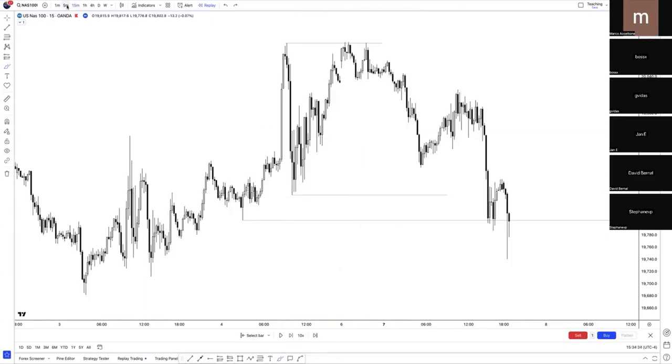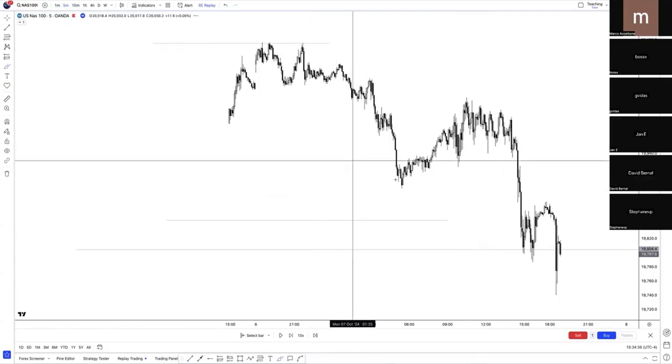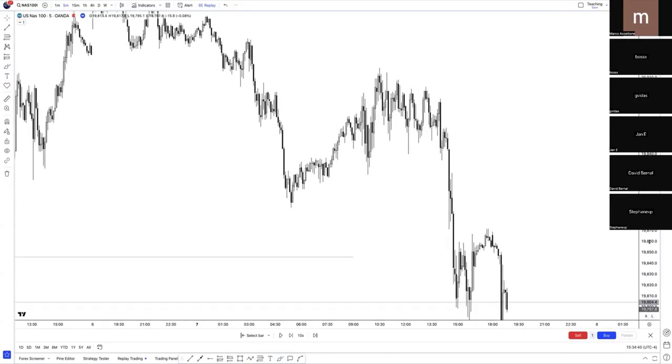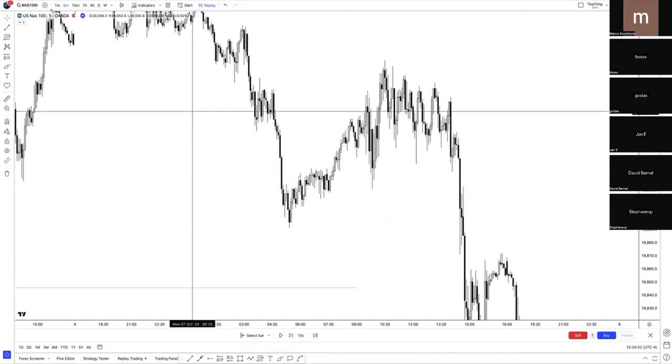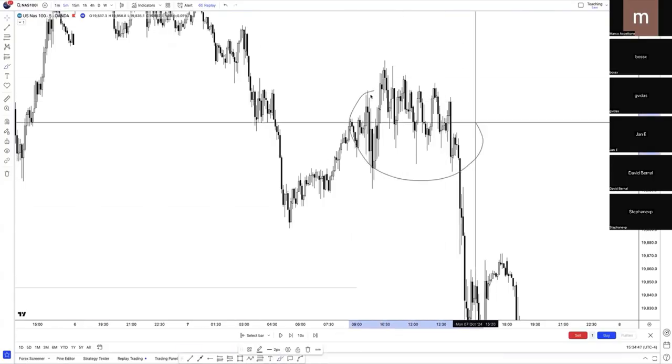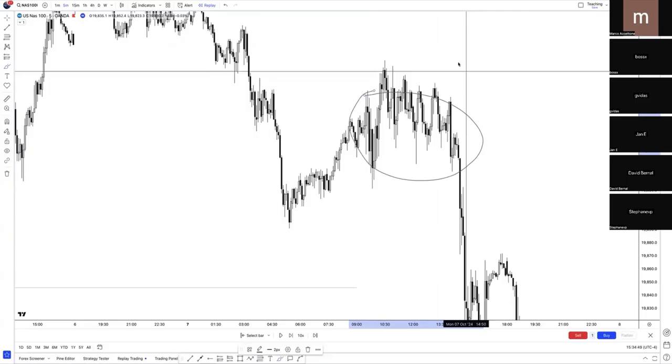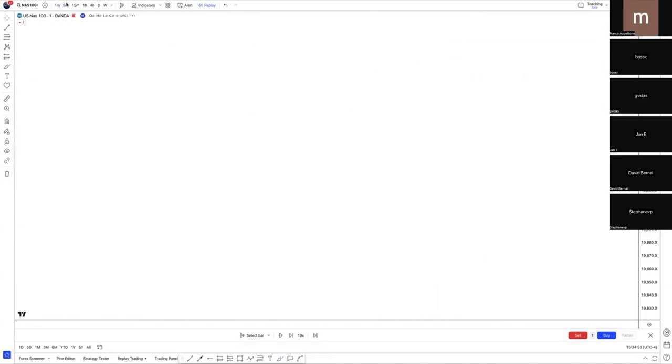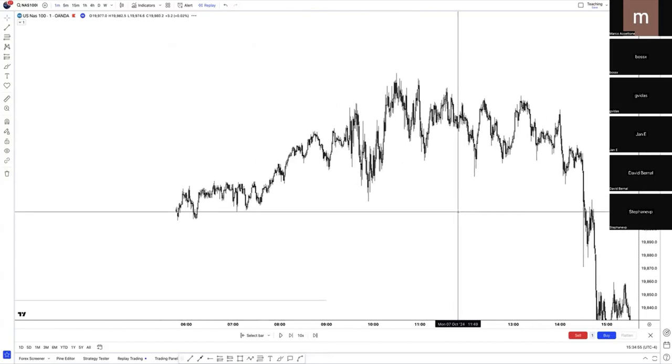Okay. Hop into the 5 minute. Perfect. So this is what I'd like to see. We even go into the one, okay? Because this price action right here is all very squeezed up. So when that occurs, like I always tell you guys, I don't mind hopping into the time frame below, and in this case it will be the M1.